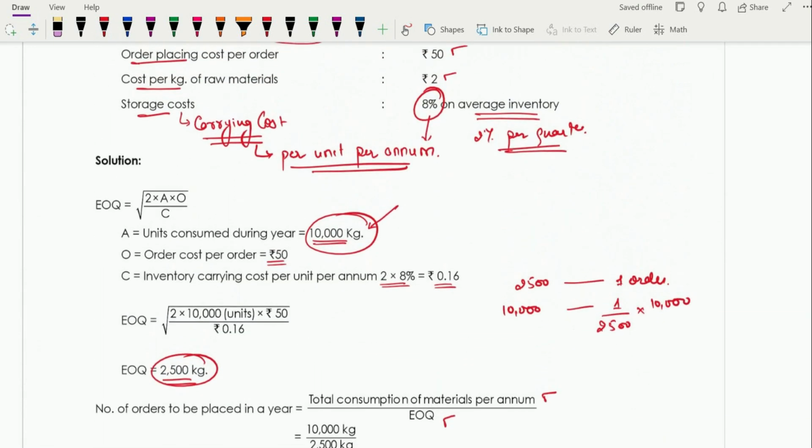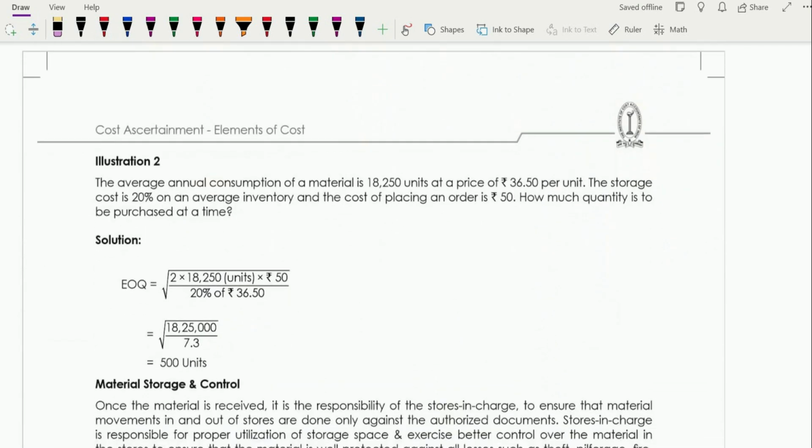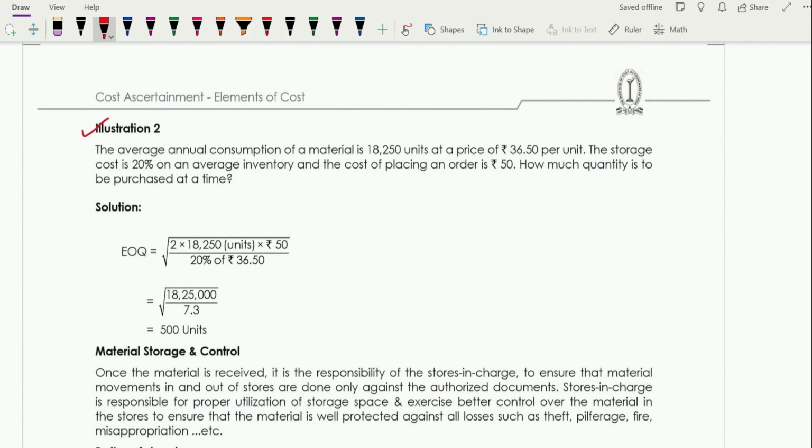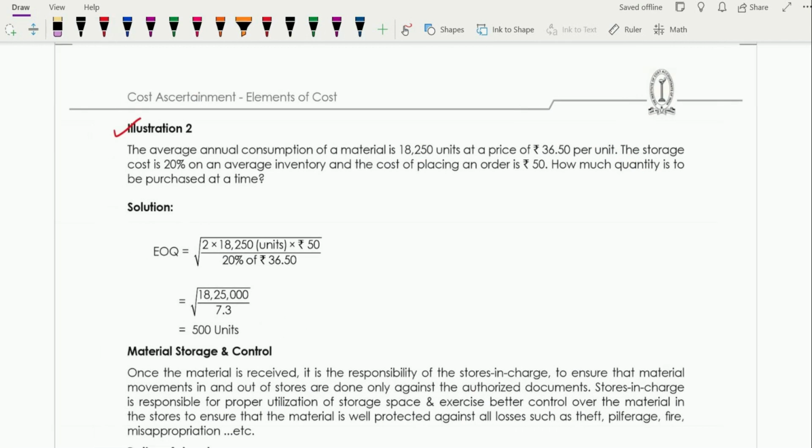So this was illustration number 1. Let's move on quickly to illustration number 2. So the sum of the parts will be very simple, right? And what I am assuming here is that you have gone through the conceptual lectures, right? All the conceptual lectures are available on YouTube. As you all know, all the concept lectures are available free of cost in both Hindi and English, so that people from all over India are able to understand it.